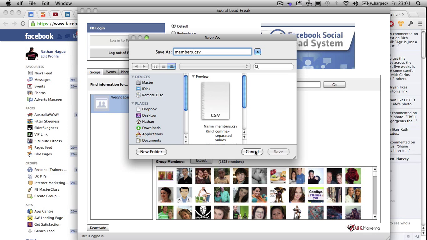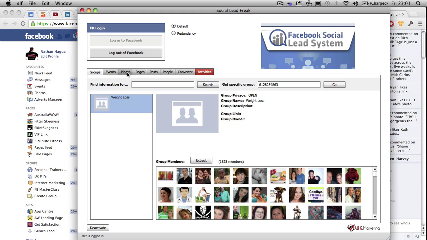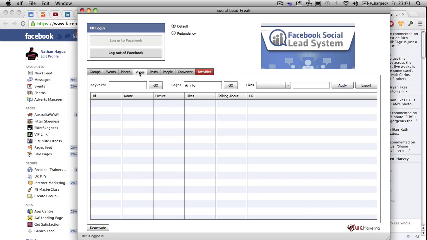And then what you want to do then, okay, so that's the groups. If you go on to pages, it's not so good, all right? You only get the sort of last 3 months worth of posts, if you're lucky. So with a group, let's have a look at something to do with personal training. No, let's go weight loss again. Let's have a quick squiz. So any page with weight loss in its title, right?